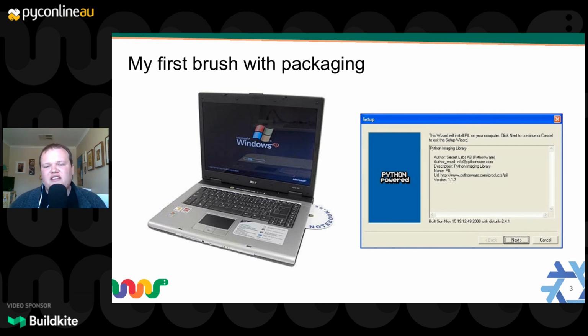It needed a whole bunch of C stuff, but the package at the time wanted to compile it on your computer, and I just couldn't get it working. Eventually I found the awesome people at Pythonware who provided these fantastic installers, and I was able to get these things installed, but it was just a lot harder than it needed to be, and I ended up carting around a whole bunch of installer executables for quite a while, just in case I needed to be able to install it again.